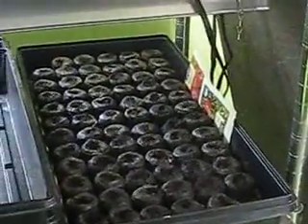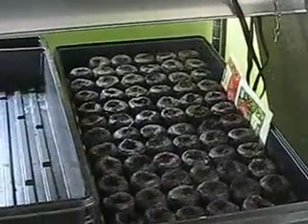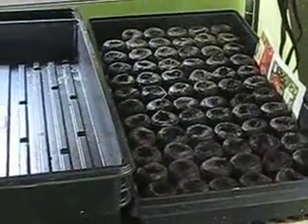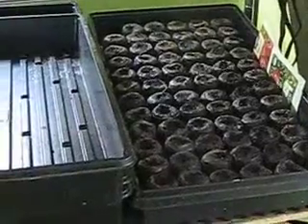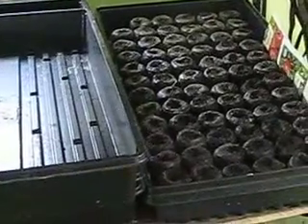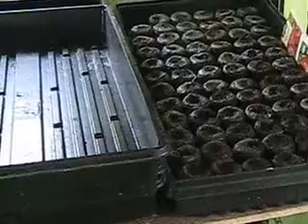Morning YouTubers! I was going to do this on one Sunday but my batteries were going to be recharged. So anyway, I'm starting some tomatoes and I spent the extra money and got the Jiffy 7 set up. I could have done this in a regular tray but it's kind of cool the tray that they do — they use a piece of the baby blanket underneath of it to absorb water.